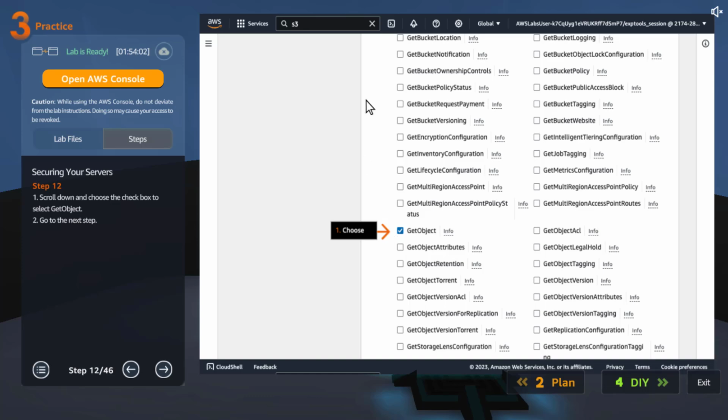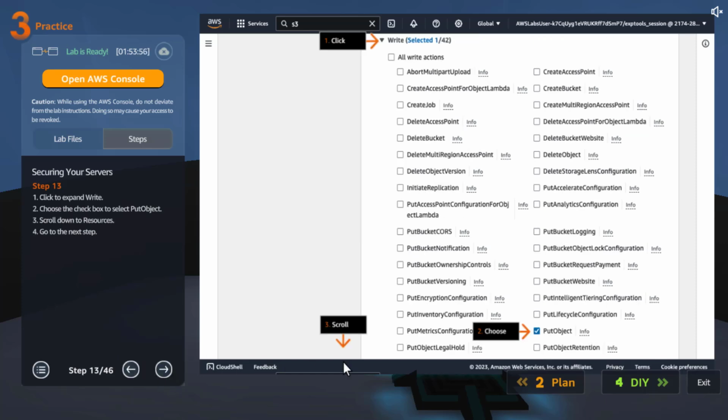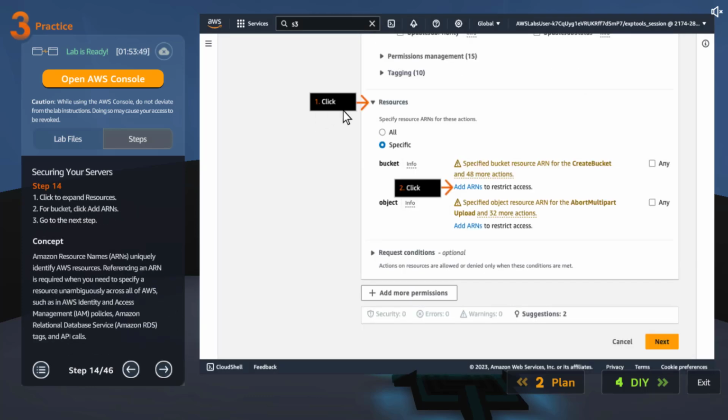So get object, list object, get object. These are some common permissions that you would give. And then put object. So get object reads, put object writes. So we give three of them. Okay, so those are the permissions you are giving, but to what?